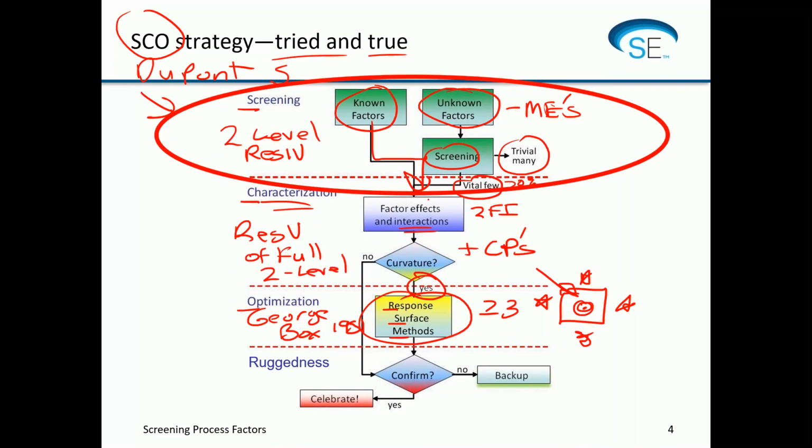And there are some other options that can be deployed for screening. In particular, there's a design called a definitive screening design that actually works pretty good. It's a minimum run design that will resolve main effects clearly. However, it requires 3 levels. And so that's a design that is not one of my favorites, just because of doing the 3 levels, and also the temptation to move from a definitive screening design all the way through to an optimization, taking a shortcut, worries me a bit, but definitely that's an option.